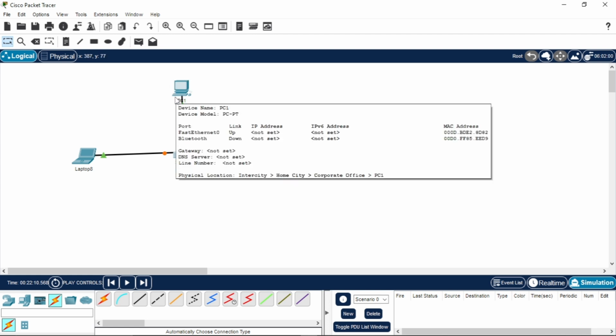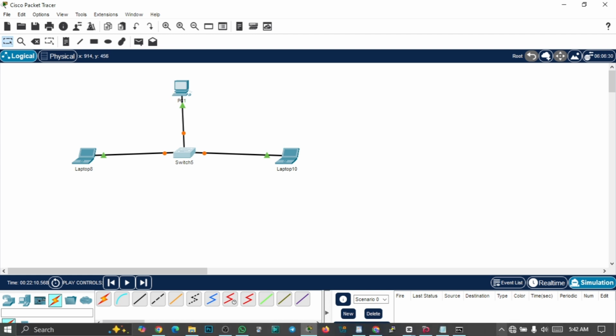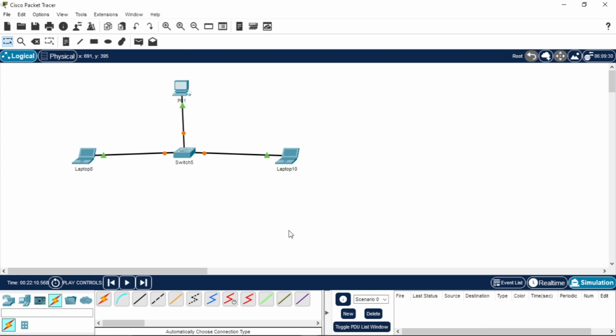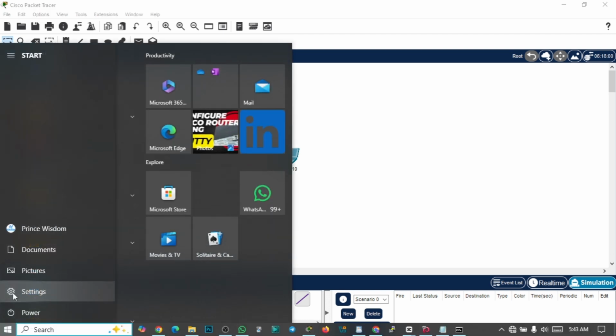In a real-life scenario, your configuration is very simple. All you need to do is come to your network and click on your network and sharing. Let me use this method. Come to your Windows, click on this, and go to settings.